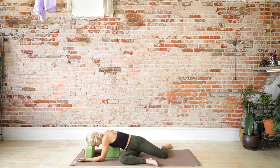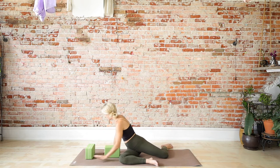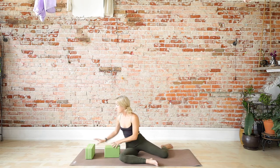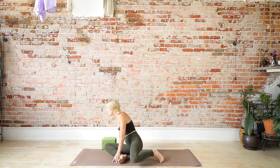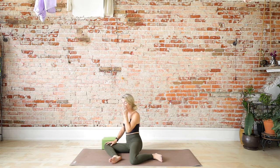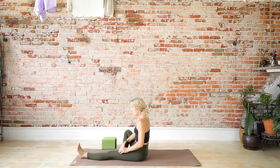Start to deepen your breath. Bring your hands, palms face down on your mat, and gently press yourself up to a seat. Keep your right leg forward. Bring your left leg to the top of your space so that you're in Janushirshasana.